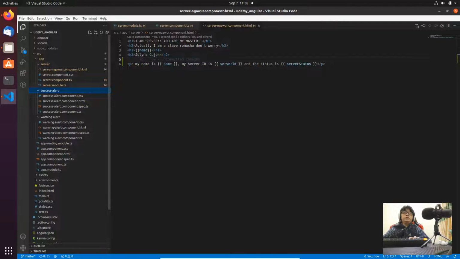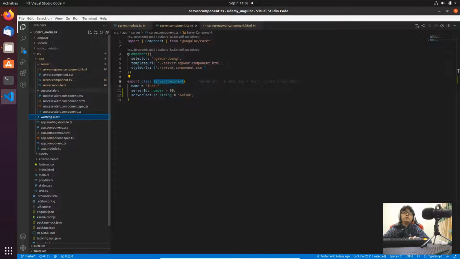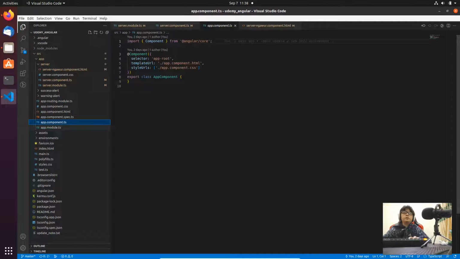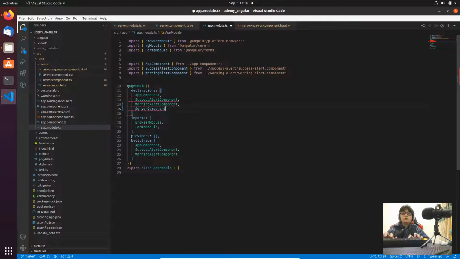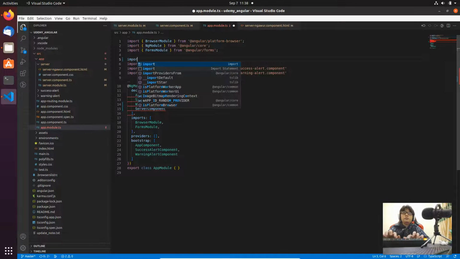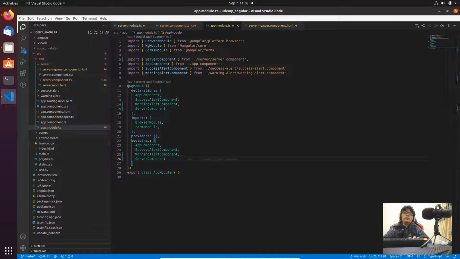Great, I'm going to import this server component inside the app.module.ts. Okay, server component. Okay, import server component. It's great, and the bootstrap will also be imported.